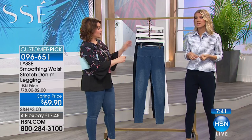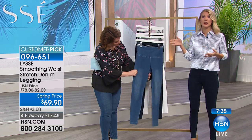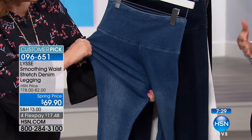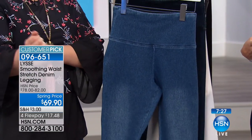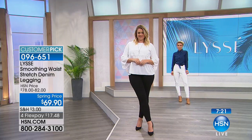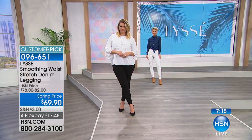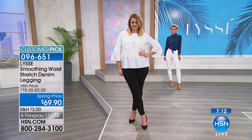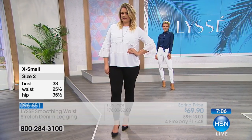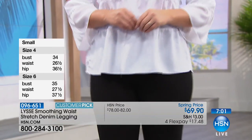We've wear-tested these across all sizes. If we fit on our 1X, we go all the way up to 3X — we know these are meant to fit women with curves, women who don't have curves, doesn't matter. The stretch and feeling of this fabric is what makes them different, and they are true to size. Today I'm wearing a medium, but I usually buy a large because I like to hike them up so my entire tummy area gets all that smoothing. You can shop true to size, but if you want extra smoothing, I'd go up a size.